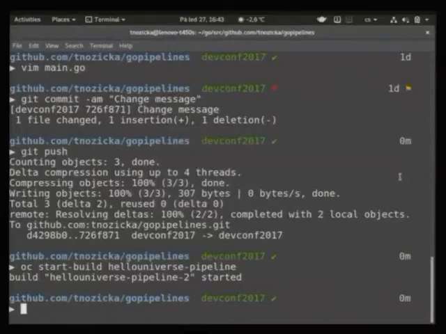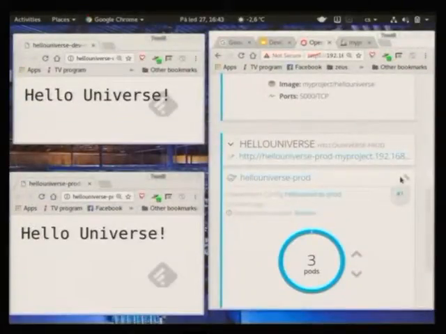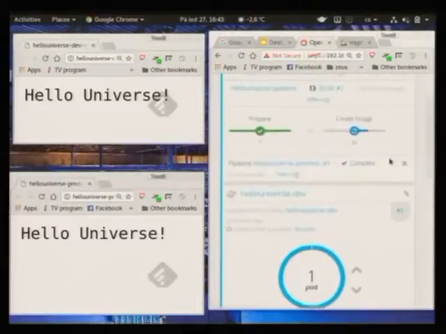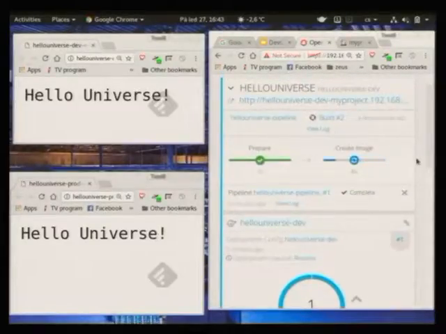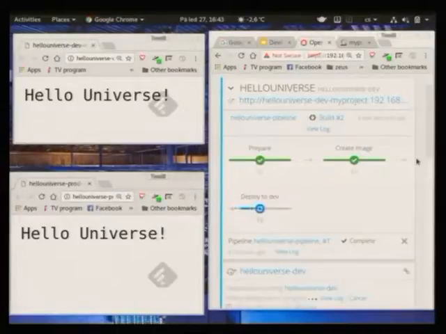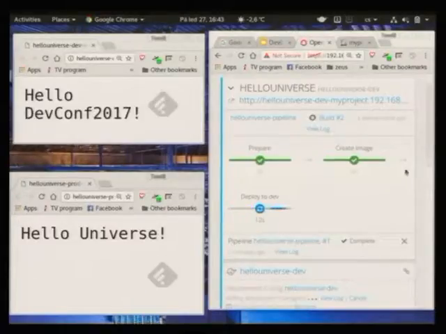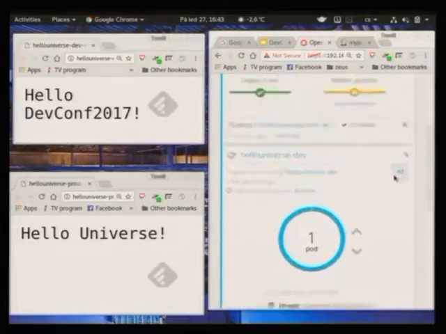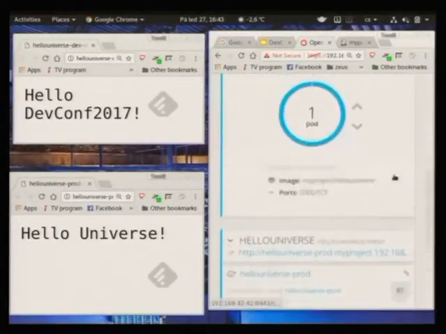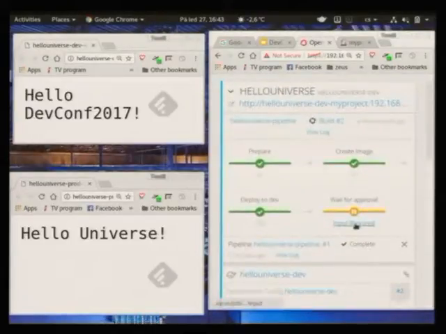And let's look into what it's doing. So yeah, we have auto refresh set up everywhere. And it's creating the image, so I can refresh myself in between. And this should work. So this is actually doing a rolling update, which is a great feature of OpenShift, and we will see it after approving this. So yeah, we can see that the dev environment deployed successfully.